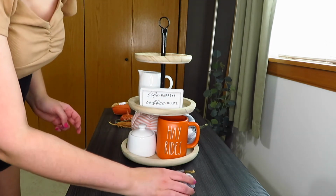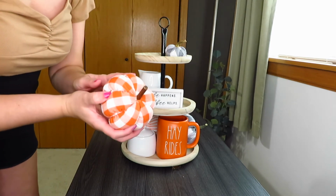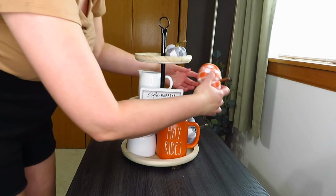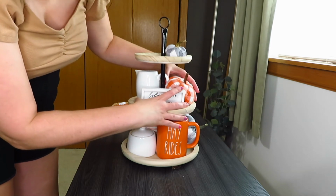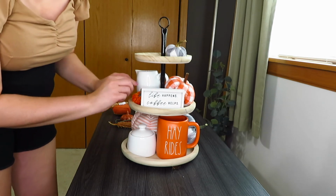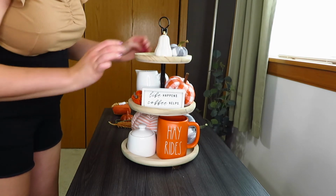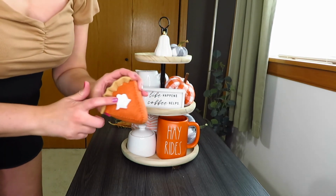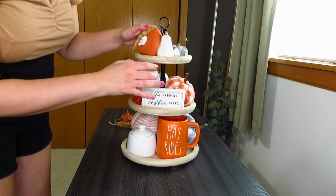So this is my other little one I want to use. I'm going to prop him up there, and then I grabbed another check pumpkin. This is a Kirkland's one, and I don't think they have any of their checked ones this year at all. And then I grabbed a little one, my little babies, to pop over here on the side. Up top, I grabbed a little white, Gordy looking one. I thought this one would be good with the pie because it fit nice up here and fit in nice with the orange.